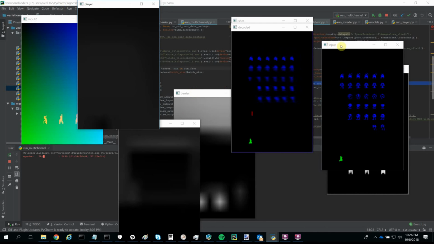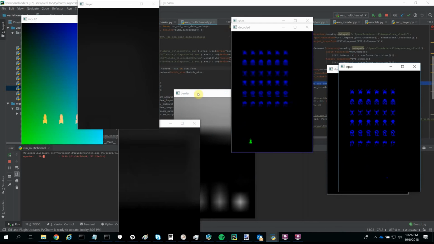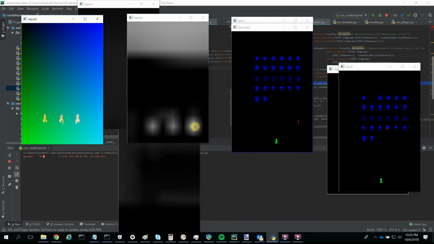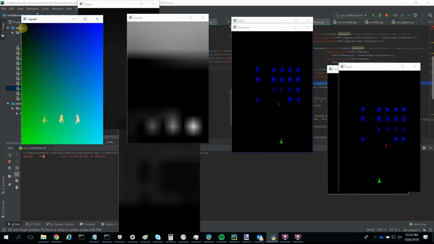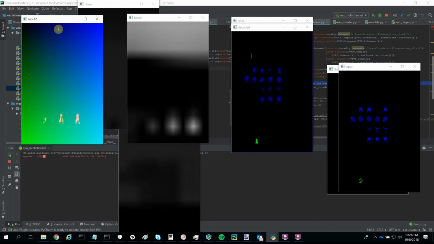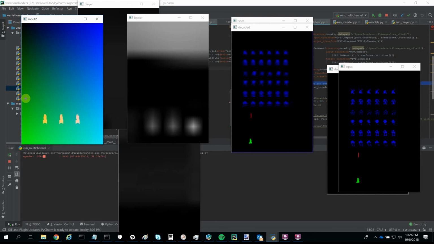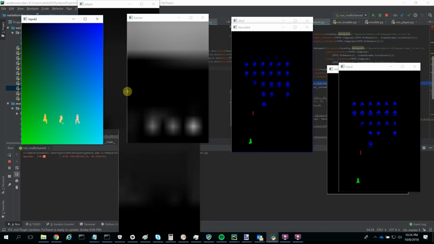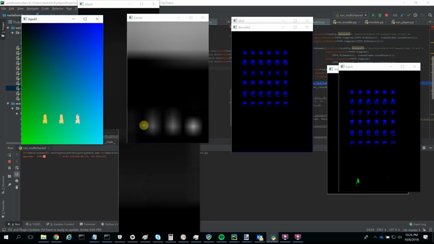Let's take a look at the shots first. The barriers are probably the most obvious, right? So if you look, this is the compressed representation of the barriers. So this image is 210 by 160, something like that. And I've compressed it down here to about 20 by 11.